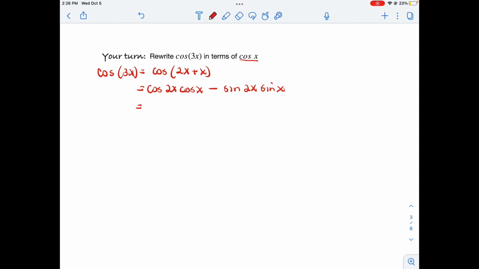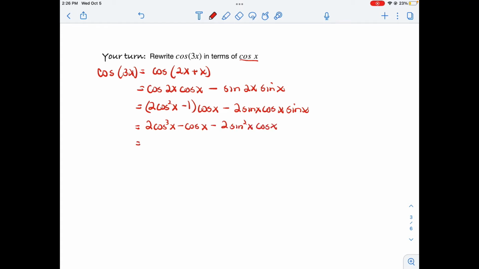And again, it told us to write in terms of cosines. I'm going to use my cosine formula for the cosine of 2x, and then my 2 sine x cosine x for sine of 2x. Okay, simplifying that down by distributing the cosine to everything in the parentheses, and combining sine x times sine x as sine squared x.